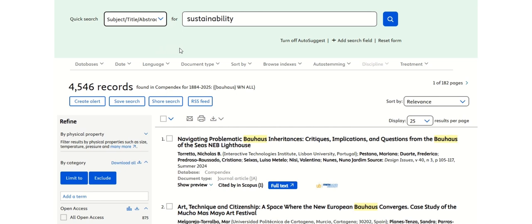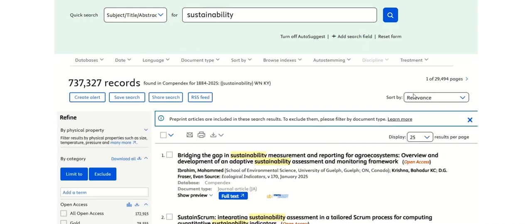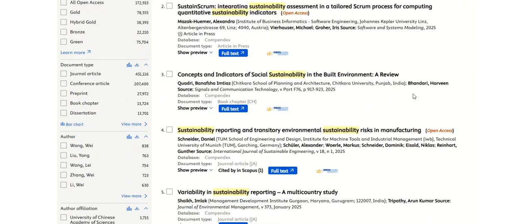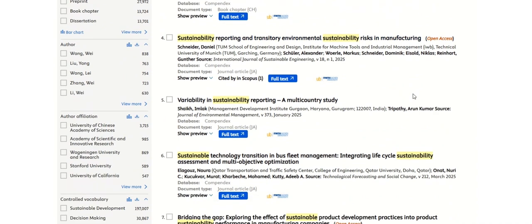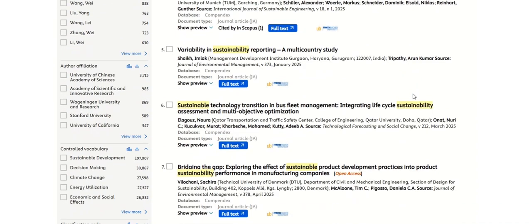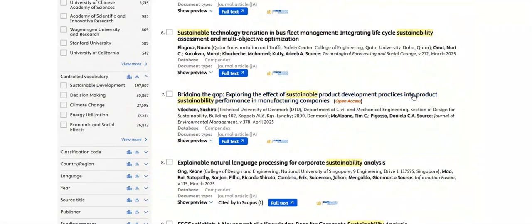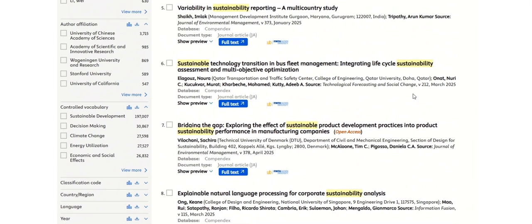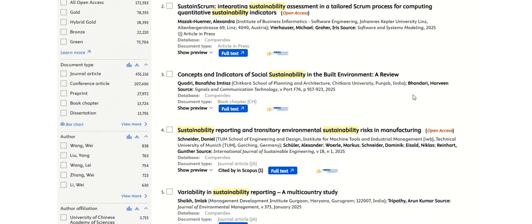In this case, the search will show results that contain the search term in their titles or abstracts. By including the word subject, the search will additionally show results that contain the search term in their list of associated controlled terms, that is, their specific keywords.